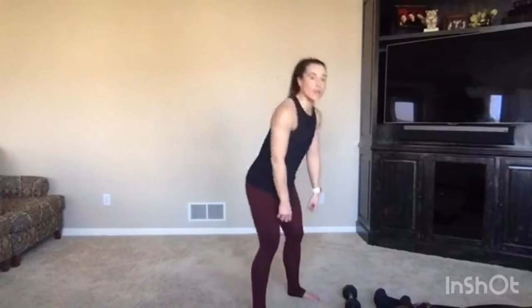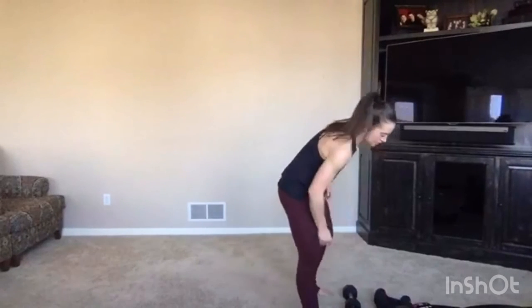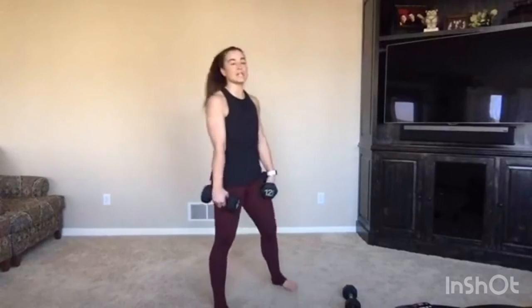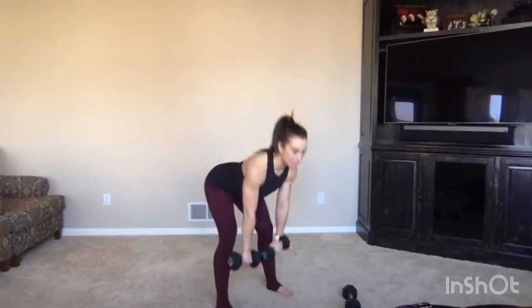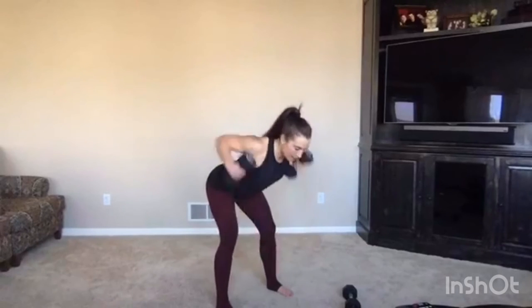Are we ready? Grab your weight for 1 deadlift, 1 row. Yes, you have 5, 4, grab those weights, push yourself. It's 6 minutes left. 3, 2, 1. 1 deadlift, butt goes back, 1 row. Yes, you can. Good, butt goes back. We have to make sure that we even out our body, right?